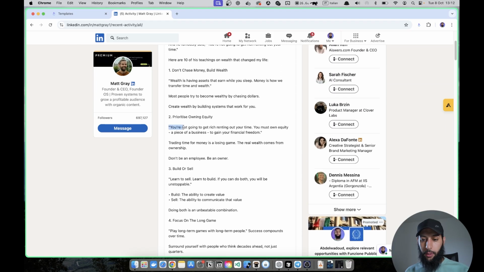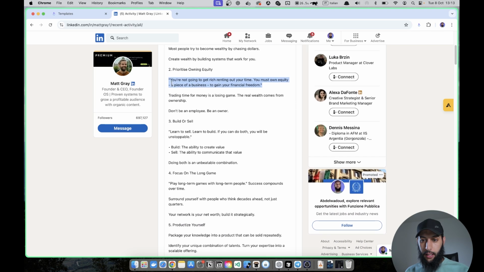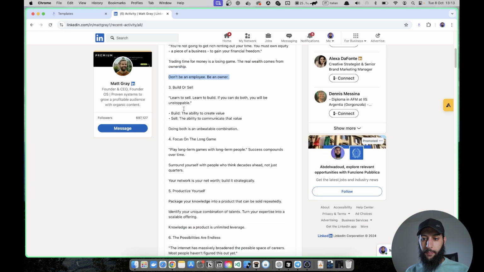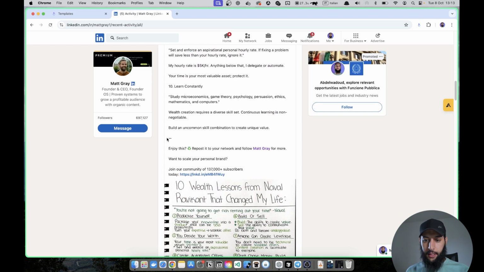And here I try to replicate the style that he writes. For example, here I have multiple points. Here it seems that it is a quote, another text and another text, and things like that. And at the end he adds this thing here.